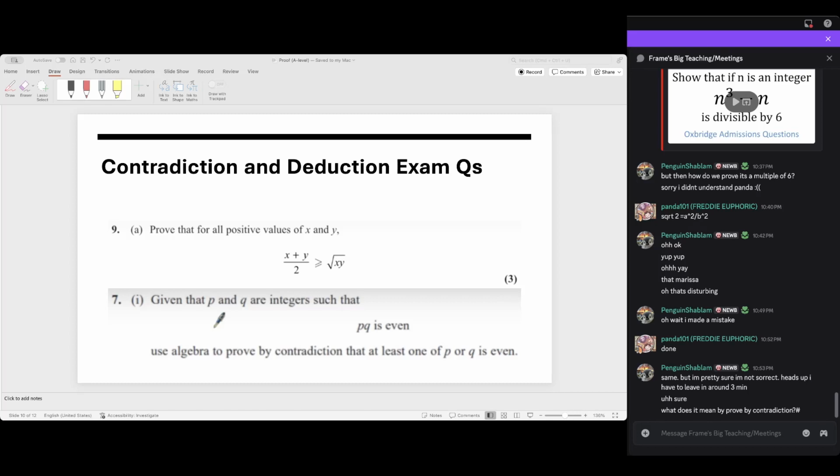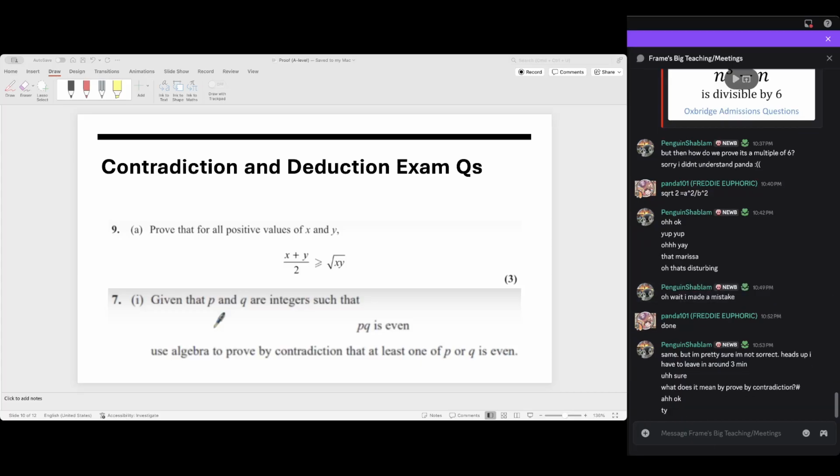Proof by contradiction is basically you assume that something is true, and then you give them the benefit of the doubt. You assume that they are true, and then you prove it using all the methods, and then you find that there's a contradiction, which shows that the thing you're trying to prove is true is not true. And that's how you prove by contradiction. The other way is you want to prove x. Let's assume that x is not true, and then you find that there's a contradiction, which suggests that x is true, because x can either be true or not true.